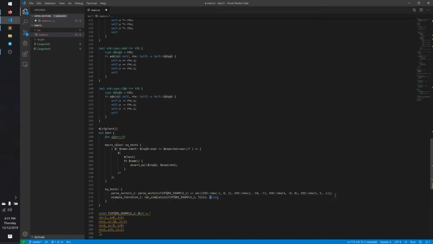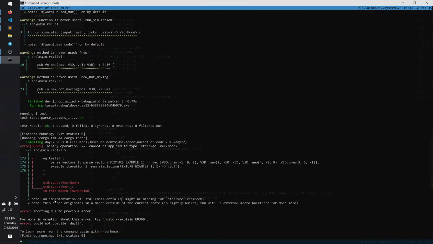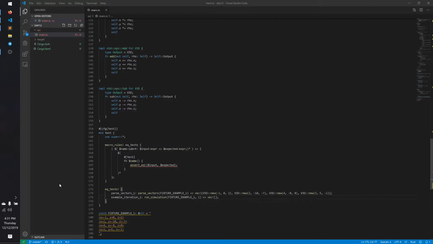I need one tick, and it should give me, well, a vector of stuff. This is going to fail, of course, but not for the reason I wanted. Run simulation.